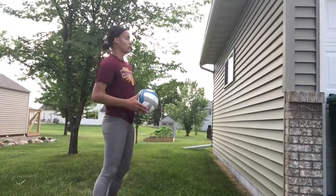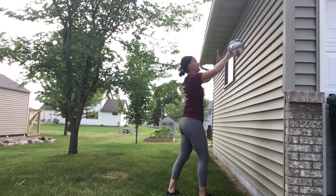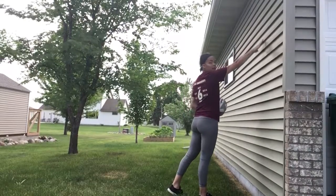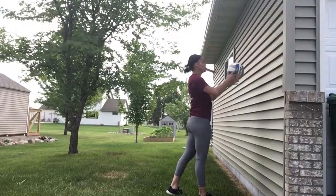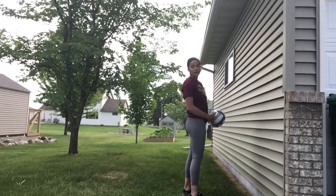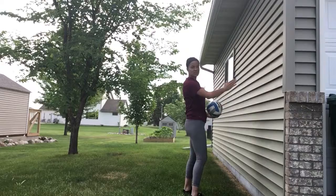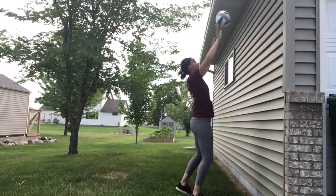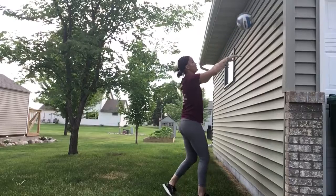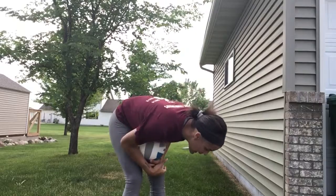Now you're going to do 50 sets, really quick, against the wall. You want to get up here, not straight ahead. If I can get good form — you want those hands above your forehead, right foot above your left. Just 50 quick sets. It's hard with the ridges, you might have to reset. 50 quick against the wall.